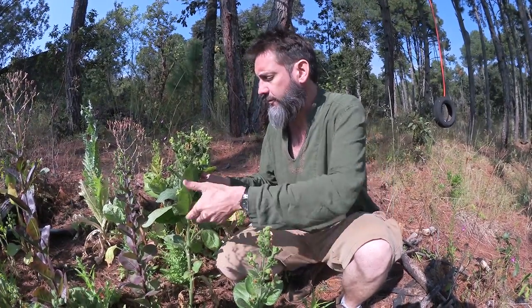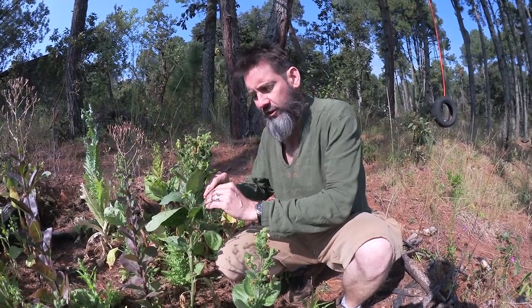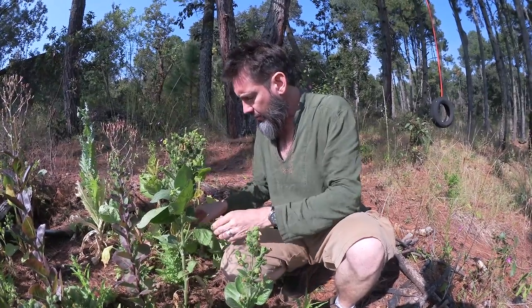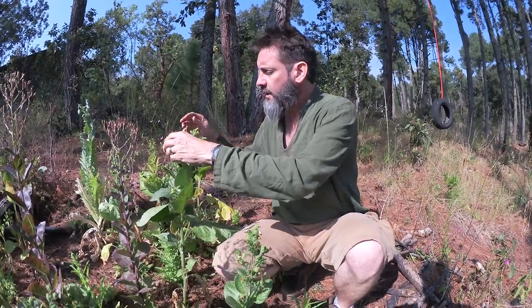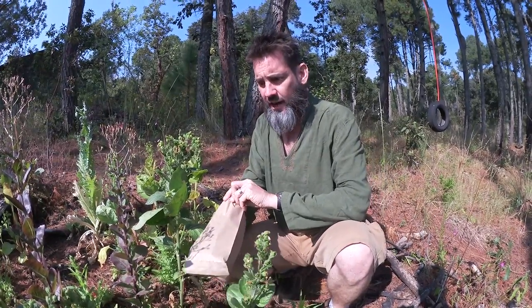So here's a tobacco plant. First time in my life I've ever seen one is here. It's a very weird texture. It's kind of resiny, kind of sticky. And then here's the seed balls. So what we're going to do today is we're going to collect some of the seeds because there's going to be thousands and thousands and thousands. Next year I can have as many tobacco plants as I want.